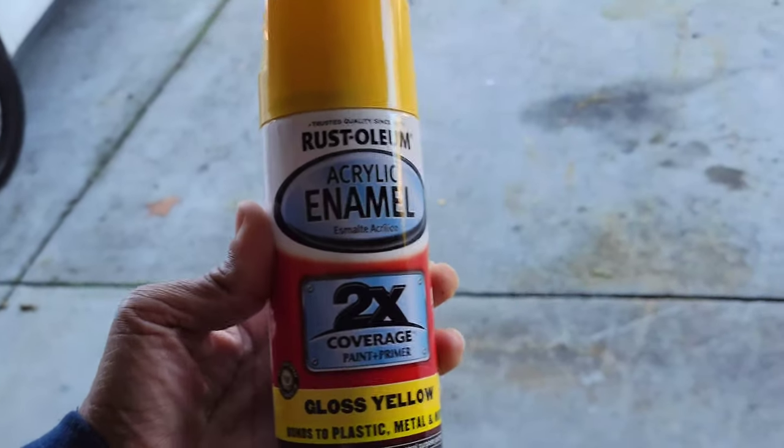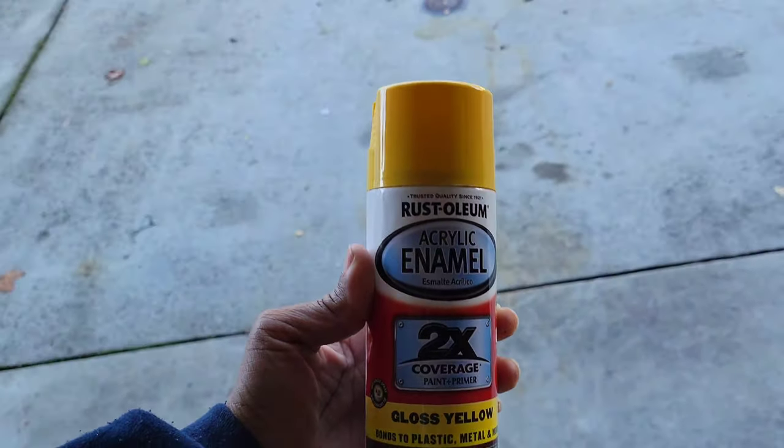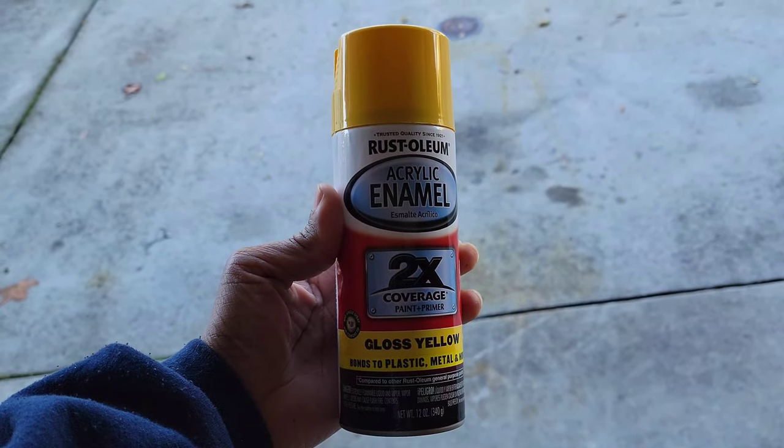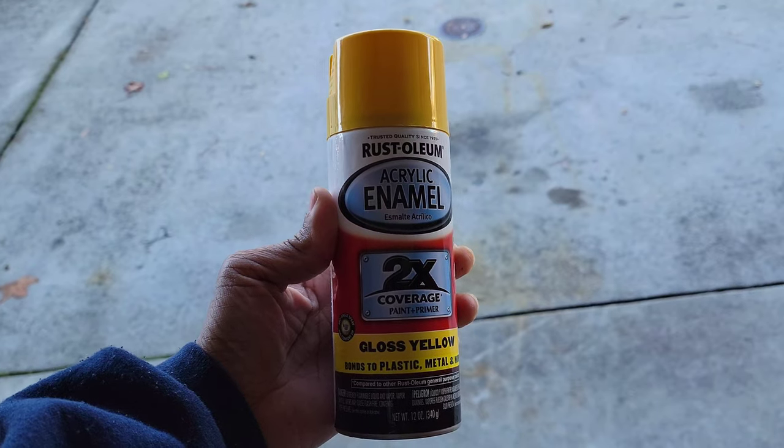And the only reason, just in case you guys are wondering, why is he putting some yellow on this car? That's to complement the brake calipers. All right, be back in a sec, let's get it.